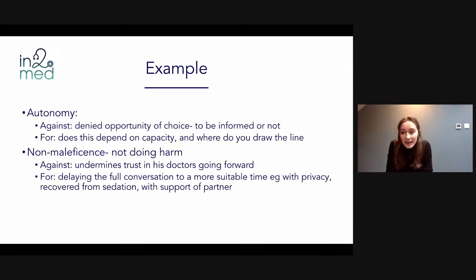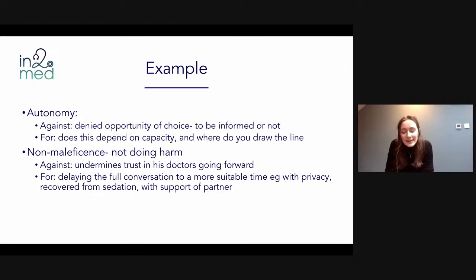And at the end of the day, your examiner is going to want you to have a conversation with them. They're not going to want you to be listing off things. It's got to be a little bit more fluid than that. But let's go through these points and see what the considerations are for and against. So in terms of autonomy, well, let's think about it.